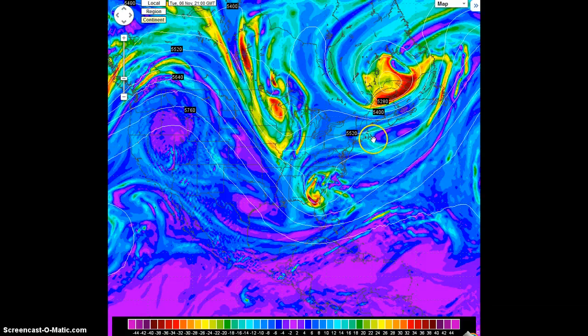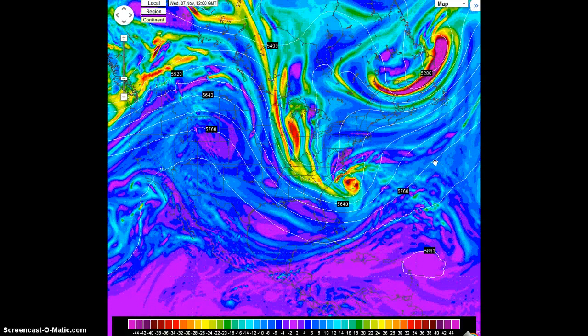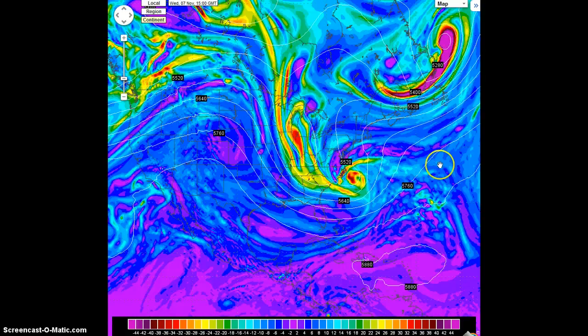And then it basically begins to weaken as it tries to head into the Gulf of Maine, but then kind of falls apart and heads actually to the south and east. In the upper levels of the atmosphere, you can see this, how this is what we call digging action. And once again, we have that northwest-southeast tilt.